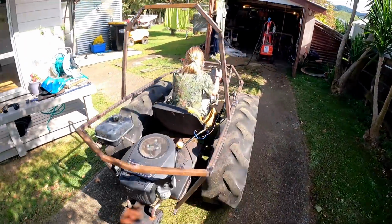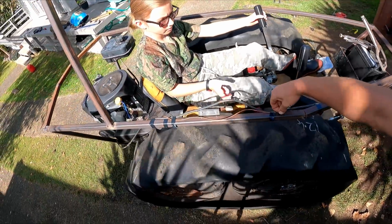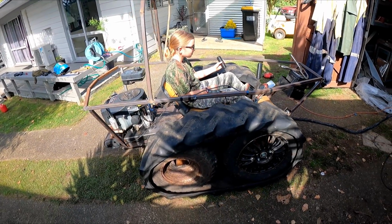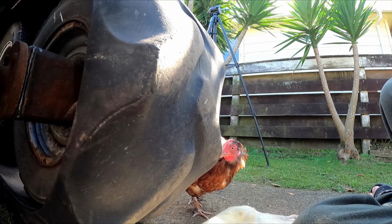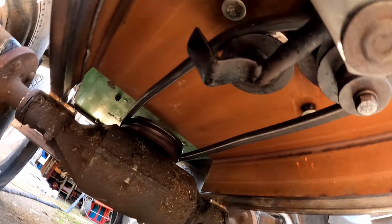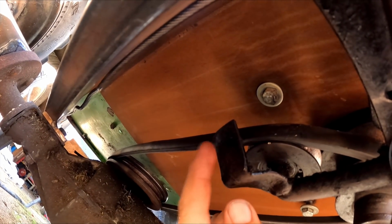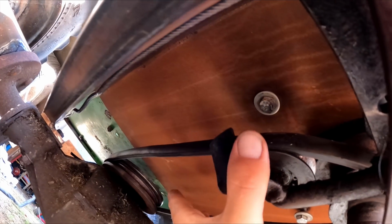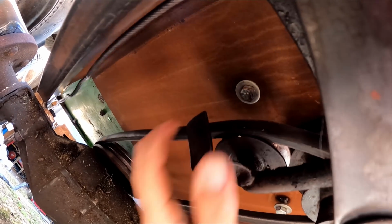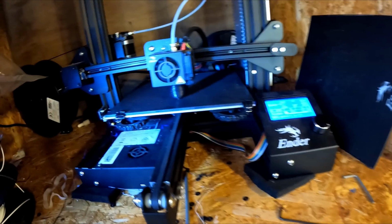Push the clutch in. There we go, it works. But the clutch isn't working, is it? So I think the reason the clutch wasn't working properly is this bracket. Maybe this bracket's supposed to be, I've bent this bracket down. It's supposed to be up, and maybe when you push the clutch, it's supposed to jam the belt. Maybe that will help it, but I'll try to figure something out with that next time.